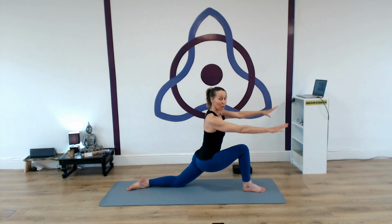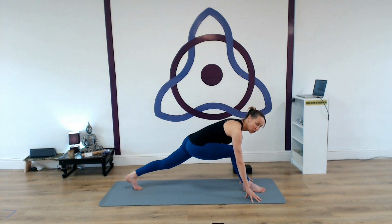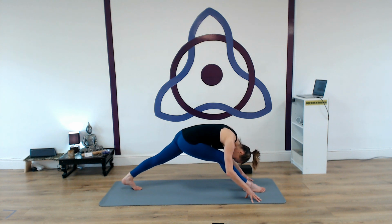Hands come forward. Frame the front foot. Tuck toes. Lift the back knee. Just for a moment, straighten the right leg. Let the shoulders drop. Head drops. Press into the back heel.